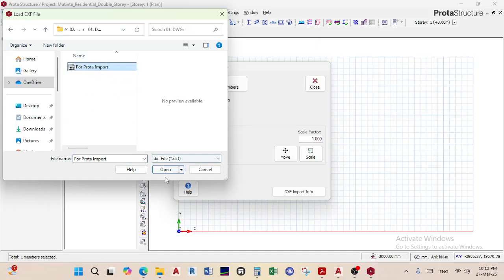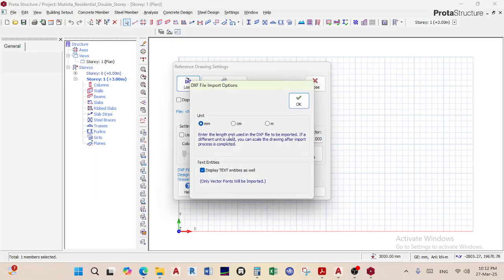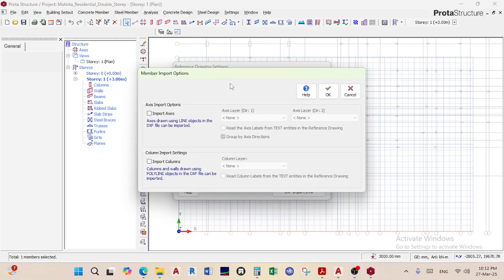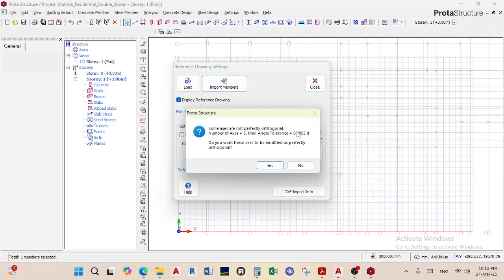You want to support the import. Say open in millimeters. Say load members. What kind of access? Structure grid lines. So here the structure. Structure grid lines. The columns. Structure columns. Read levels. You say okay.